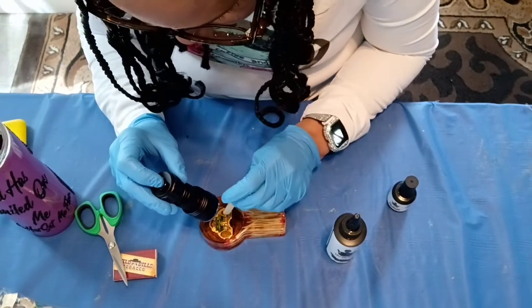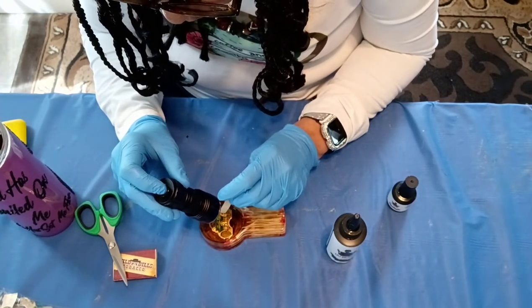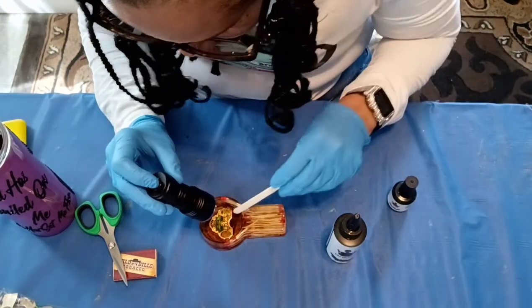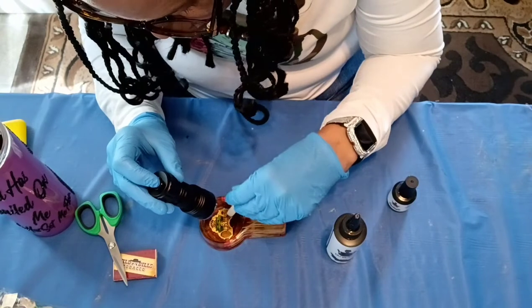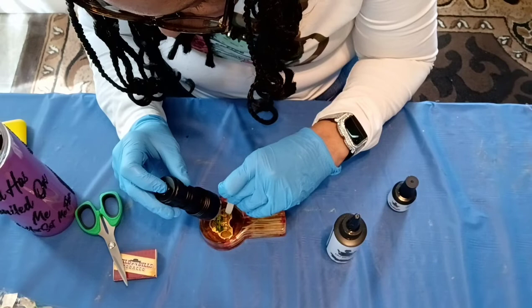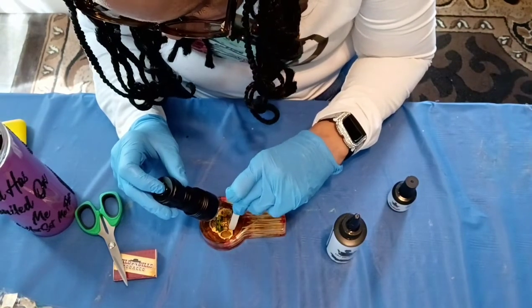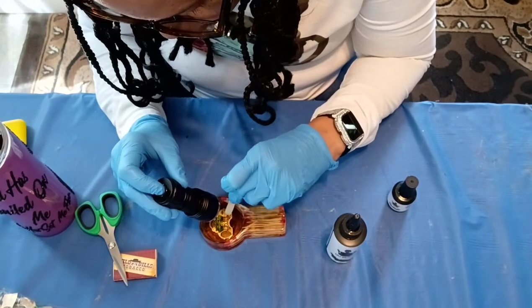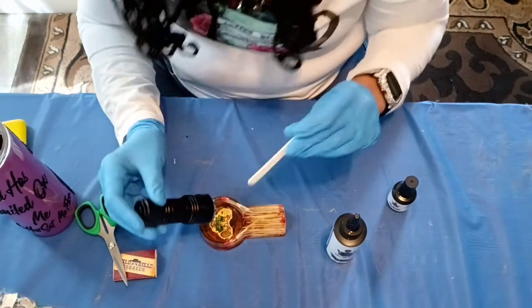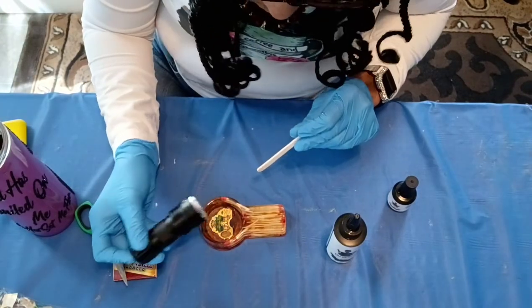There we go. That's all I needed to do. Cool. Good. Is that down? Well, I said good. It's not down. There we go. Now it's working. Okay. Is it on?